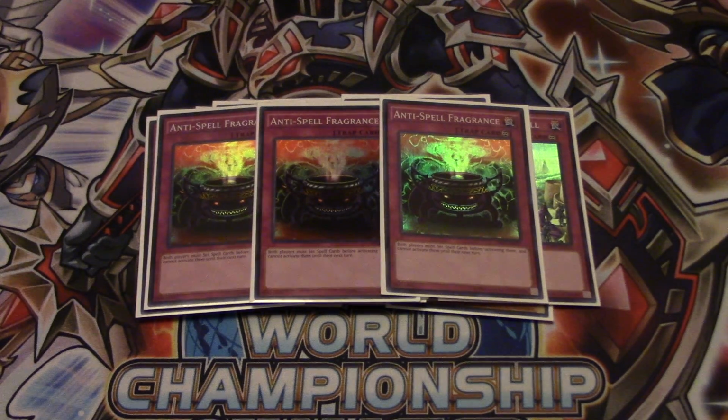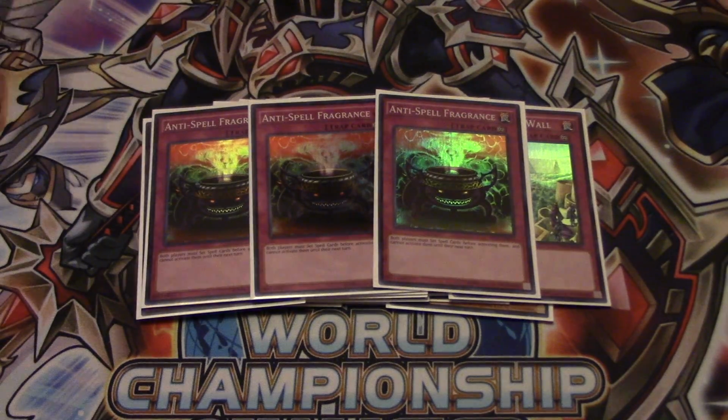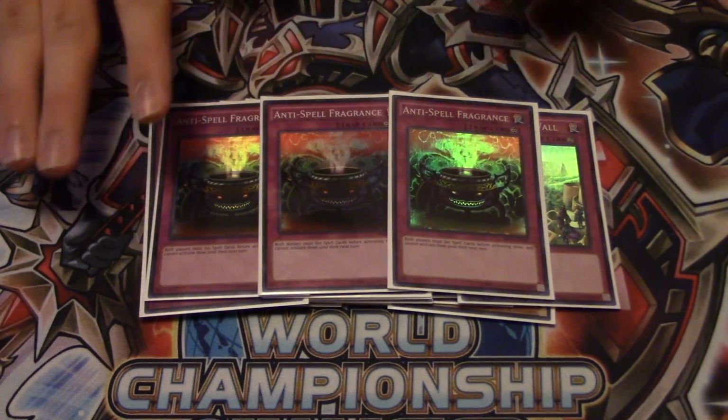I think it has a lot of synergy, especially with a deck that does want to go second. Obviously, you wouldn't have to deal with your own Anti-Spell Fragments because you can't set it during your own turn and activate it during your own turn, obviously. It would just put you in a better position for going second. If you can't steal the OTK, you can just flip this up during their standby phase. Hopefully they don't have MST. But I think it's alright in the side deck for now.